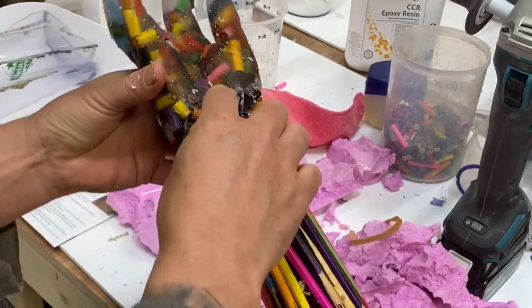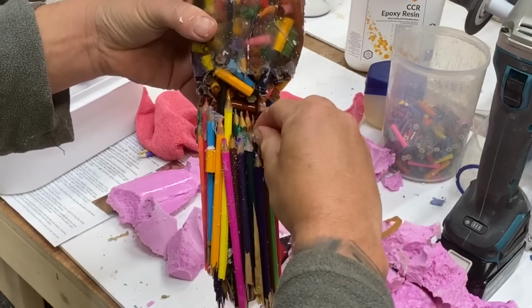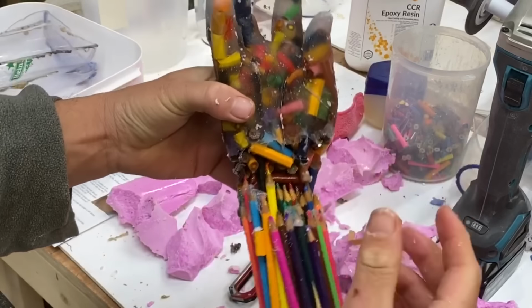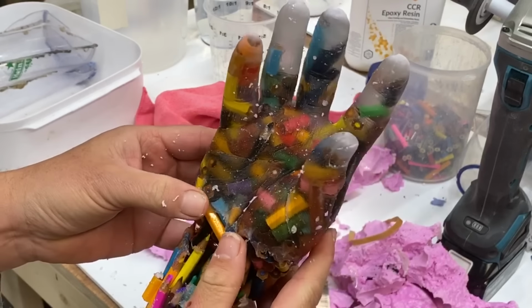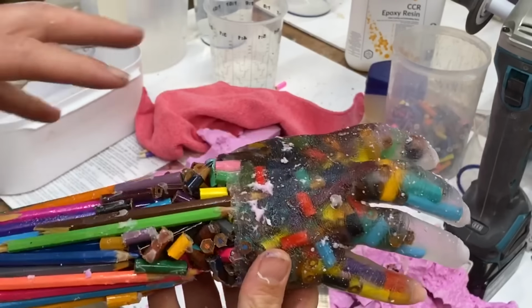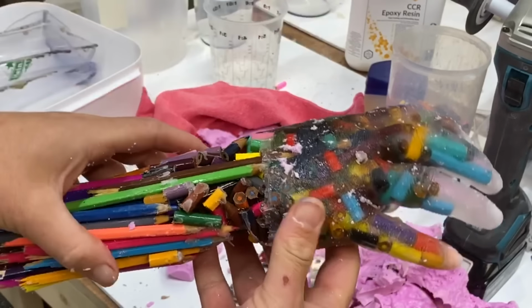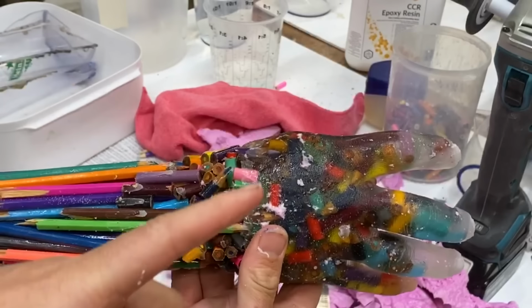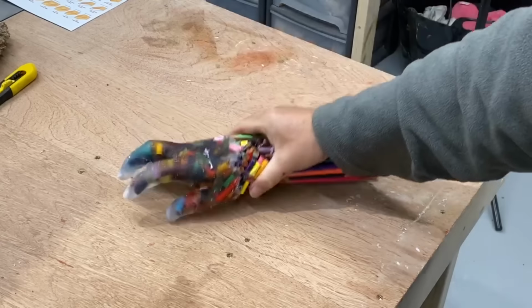Whoa! Actually, you know what? This. It's not turned out the way that I kind of imagined it, but that is pretty awesome. And it's a bit like a robotic hand. It's like the Terminator's hand. Right, I haven't finished this yet, but I will.